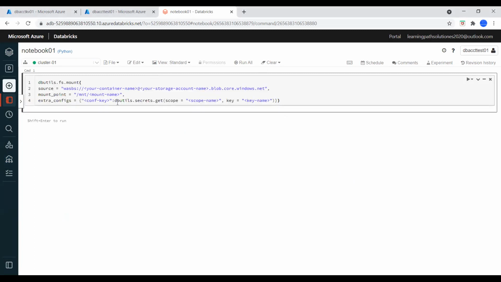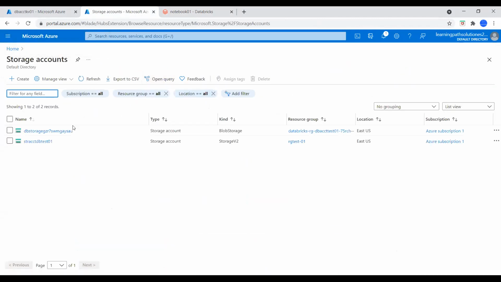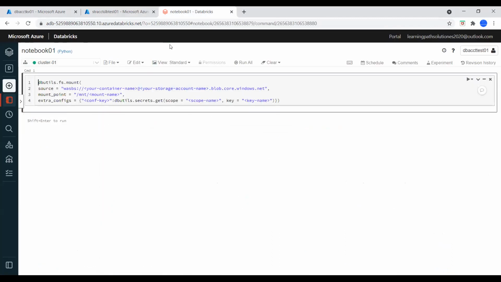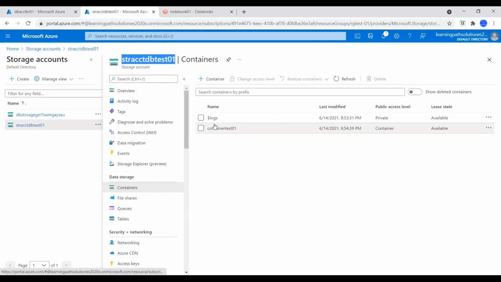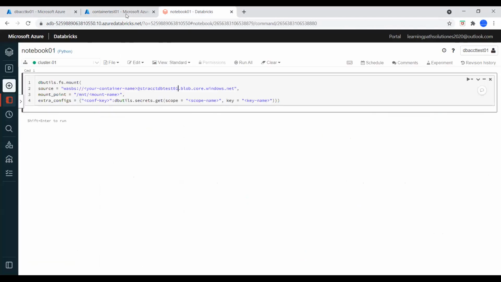dbutils.fs.mount and then source. Here we need to enter our container name and the storage account name. So I will go to home and go to storage account, and this is our storage account name. I will come here and enter our storage account name, and now we need to enter the container name, and this is our container.